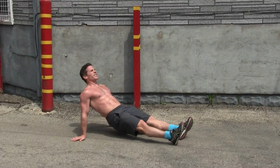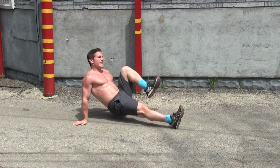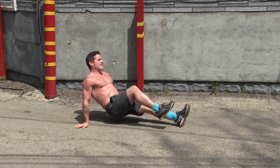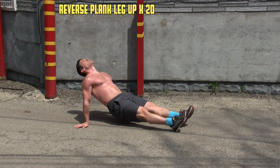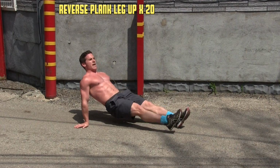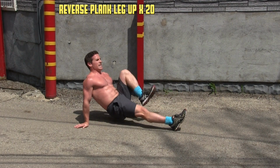So next, we're in the reverse plank here, locking out the triceps. And we're going to go up, in, and then out, okay? Up, in, out. So that's 1 through 10. In, out, up, in, out. That's 2, up, in, out.